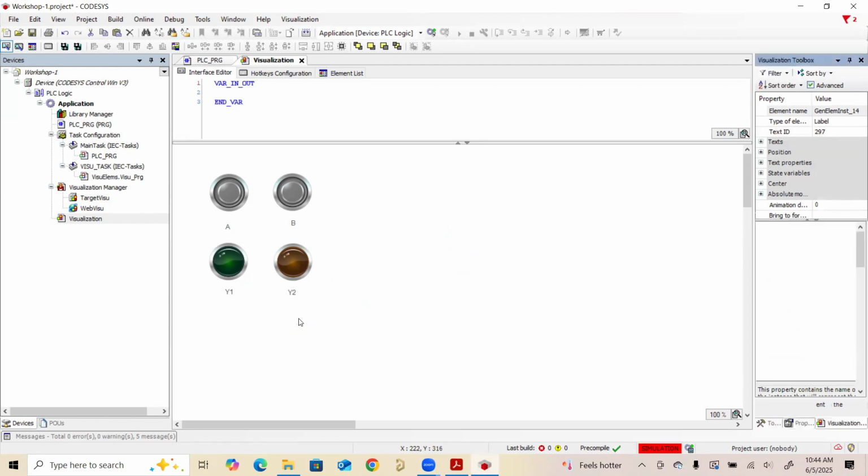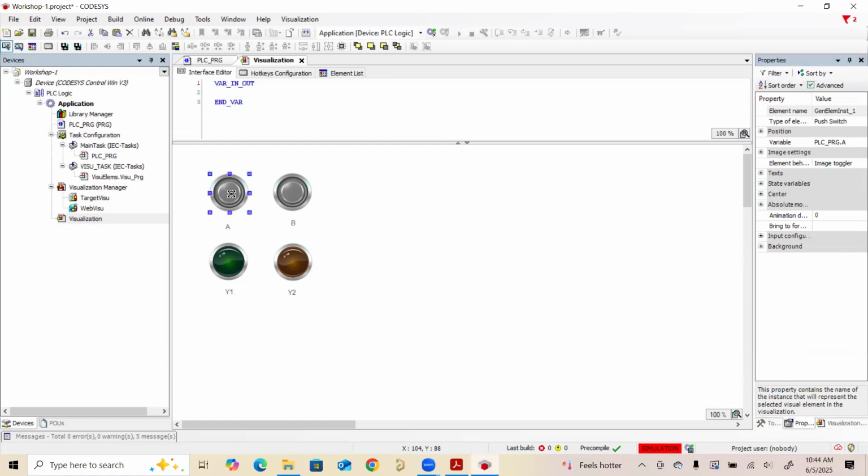You don't need to assign them to variables, unlike these inputs and outputs. These are inputs and these are outputs. They must be assigned to variables, but the labels are not assigned to any variable. They are just to give some reference to the user, because otherwise no one knows which push button stands for which variable. I hope that answered your question.